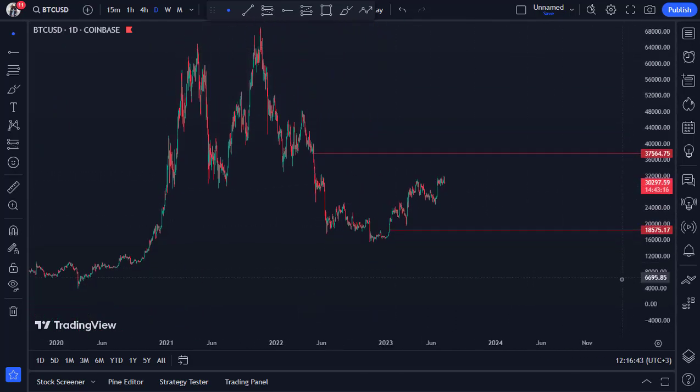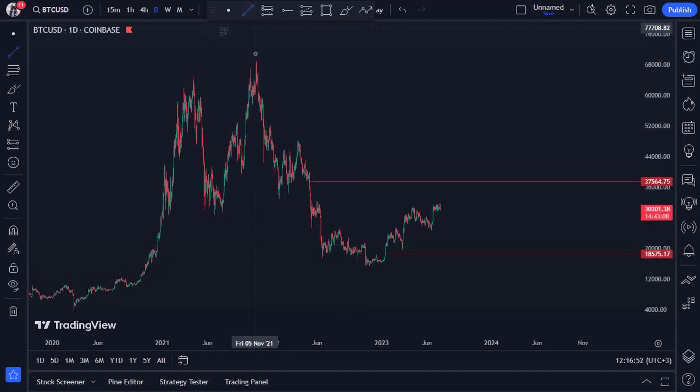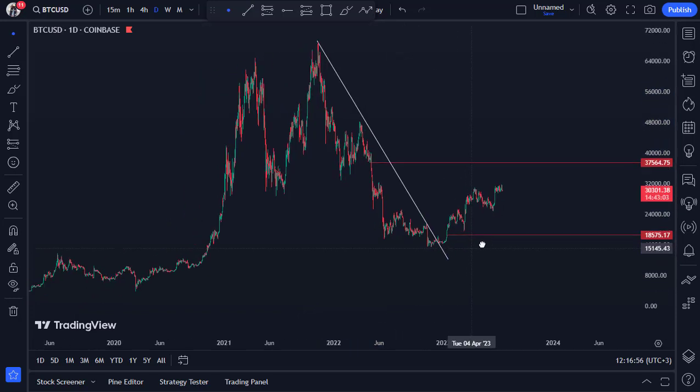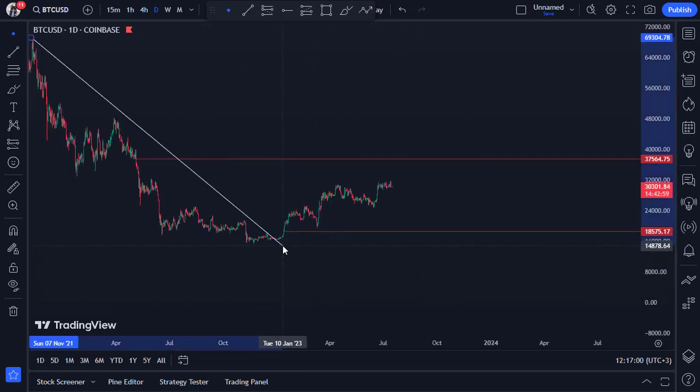And at the same time, we are having this overall trend line. Oops, no, I wanted to draw a trend line. So if I draw a trend line from this level down to the downside, you can see the area where the price has broken this trend line, it's like there was no momentum in this level. So we can count these areas just like a zone.